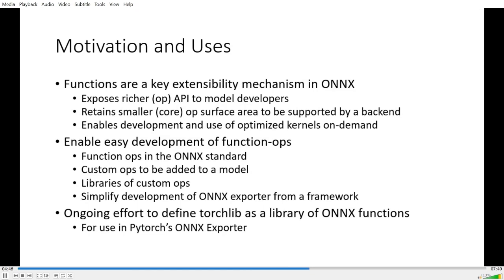The goal of ONNX Script is to enable easy development of function ops. These can be function ops added to the ONNX standard, but ONNX also supports the notion of custom ops as well as custom function ops, which are model local functions contained in a model proto.